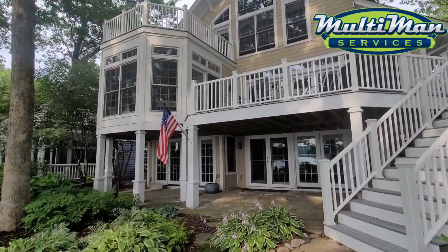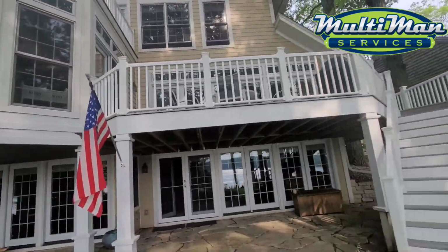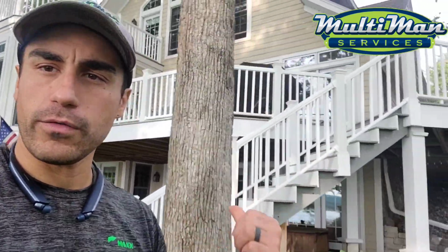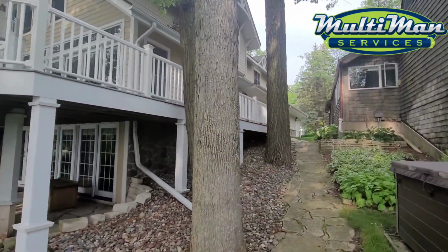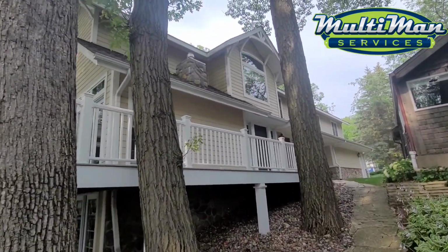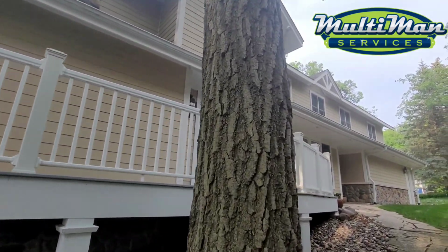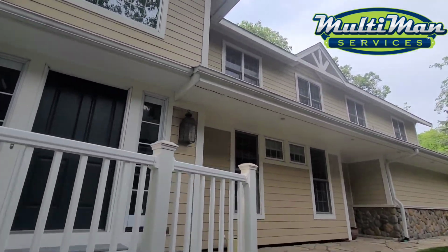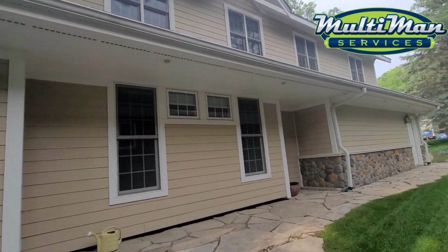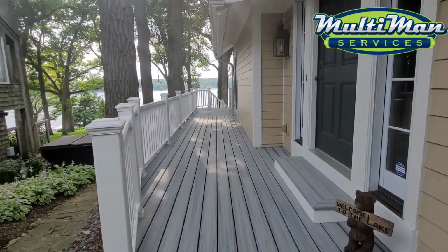What we do with your windows is we take advantage of a special water-fed pole window cleaning technique that involves us cleaning all from the ground, no ladders, no squeegeeing. Our technique to wash your windows involves 100% purified, mineral-free water, and when we scrub your glass with bronze wool and a horsehair monofilament brush, the dirt on your windows actually gets attracted to the super clean water, and all that comes off really nicely.